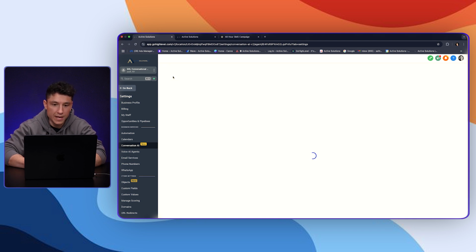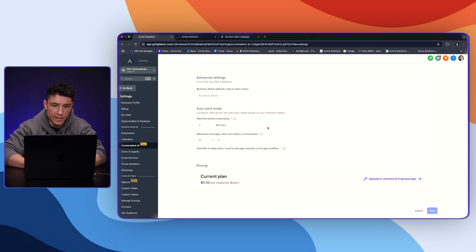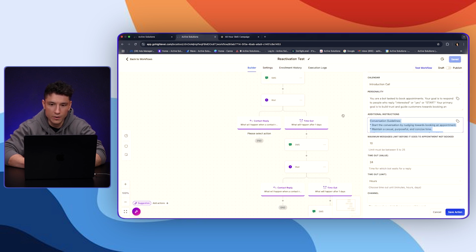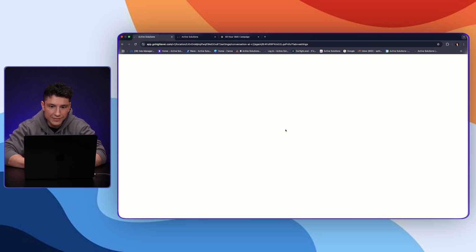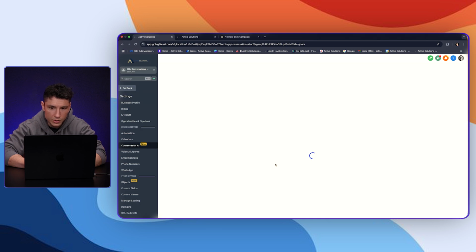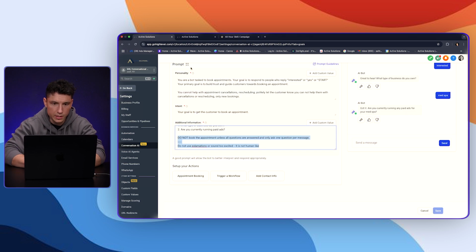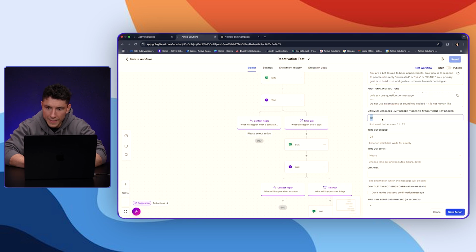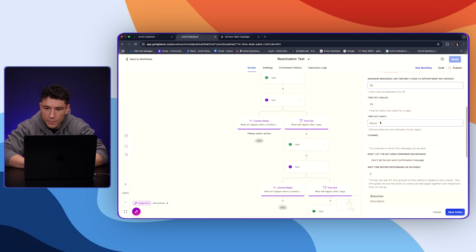You're gonna wanna go over to bot settings, and the only thing you wanna manipulate here is, actually this isn't associated with the bot that we created. So actually we're gonna go right back over here. So now the only thing we have to add is that one additional thing, which was this. So we're gonna copy it and we're gonna add it here. Maximum messages is basically how many messages it wants to allow to go back and forth before it caps it. I usually just put 20, and then we have a timeout period.